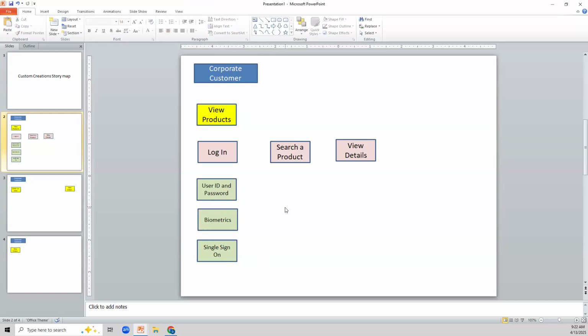Okay. Now let's talk about searching a product, right? Since it's a custom creation, we can say, hey, when a user comes in, they can search for a product in multiple ways.